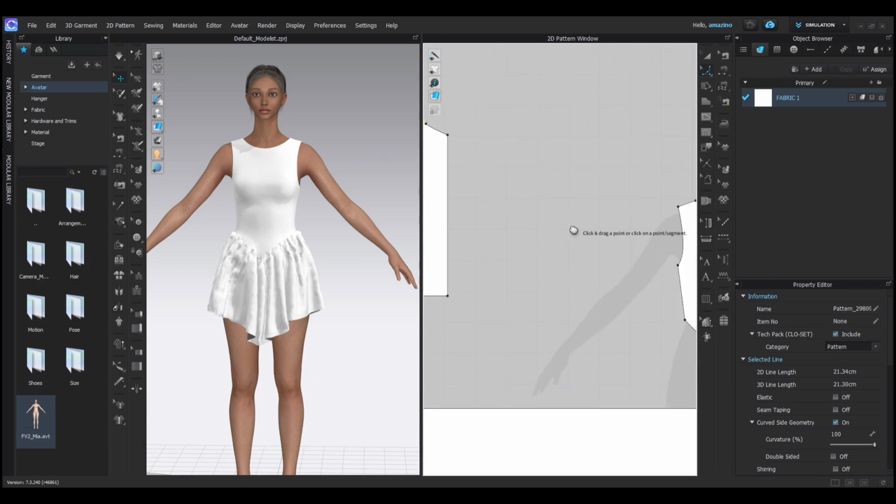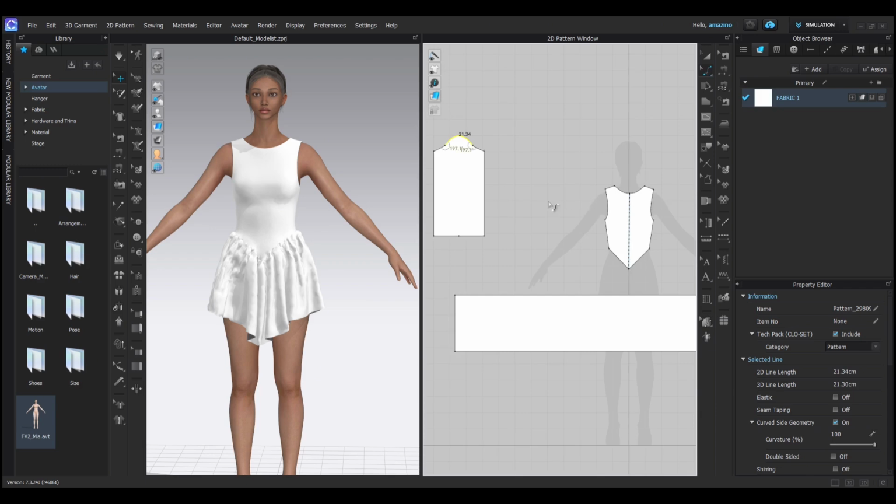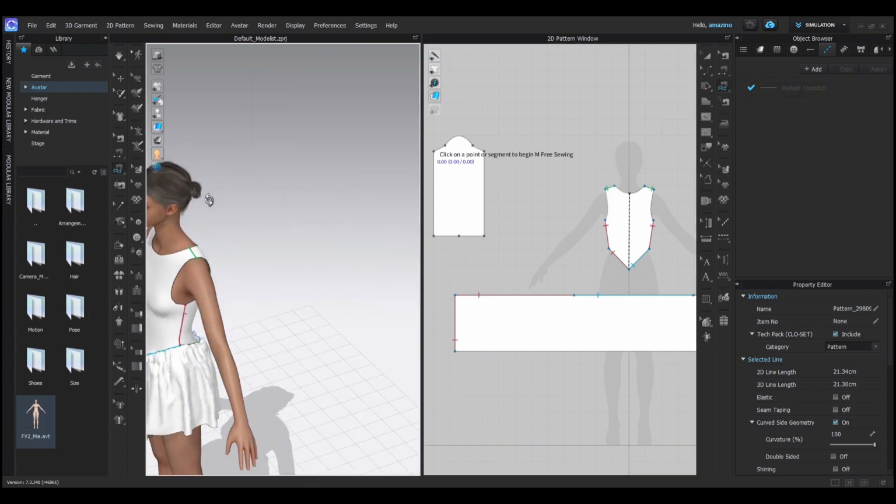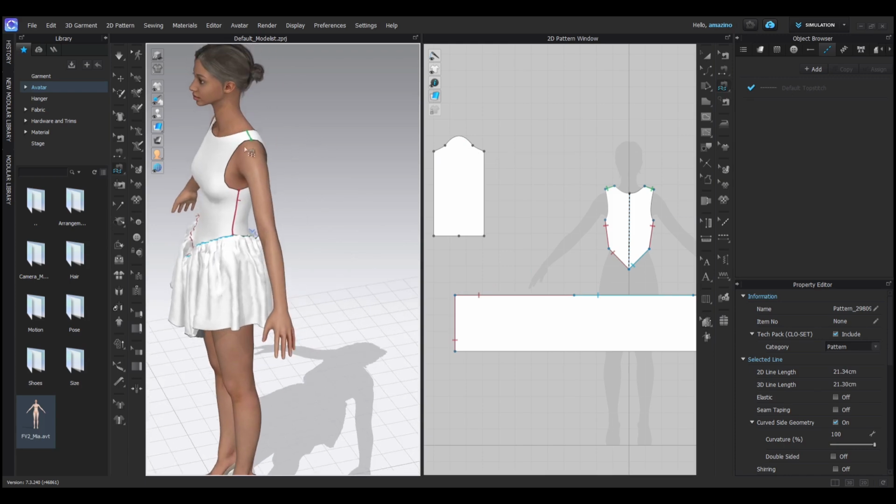So now we're going to sew the arm. Press. I'm looking for, okay, yeah, this is what I'm looking for. For this arm, we're also going to make use of the M and N free sewing. Also, when you are sewing, you can actually see what you are sewing on this part as well. You can see it here. When I'm clicking on this side, or when I'm on the 2D part, you can also see it on the 3D as well. So you can use that to check simultaneously to be sure you're sewing the right parts together, because sometimes it does get a bit confusing.